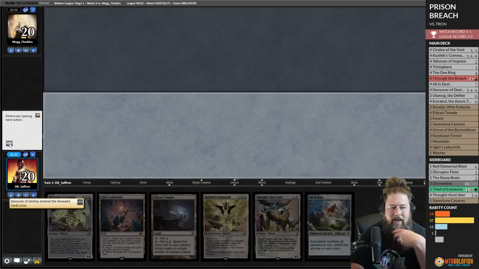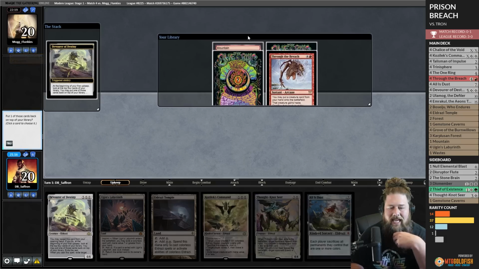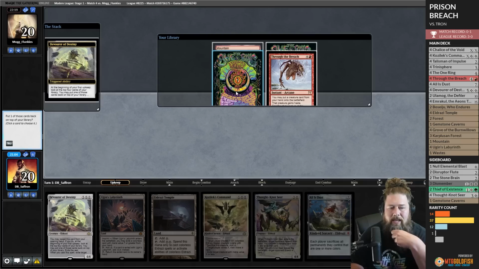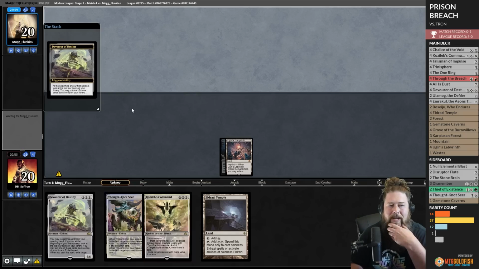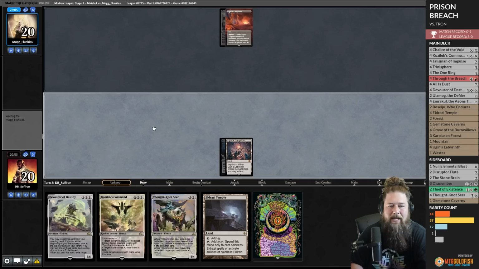Reveal the Devourer. Opponent also going to reveal the Devourer. We will take a... Oh, we don't have the red mana for Through the Breach. How do we want to do this? I think we take a One Ring. Play Ugin's Labyrinth. Exile the All Is Dust. Pass the turn. Opponent gets to do Devourer things. Opponent, Ugin's Labyrinth. And passes.